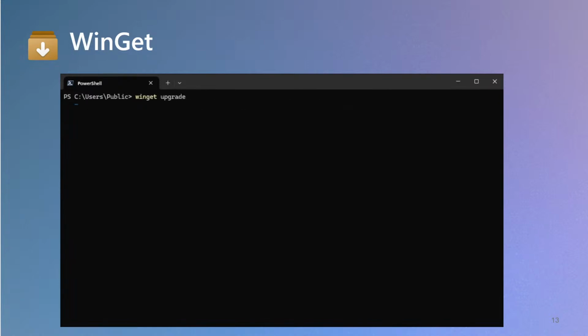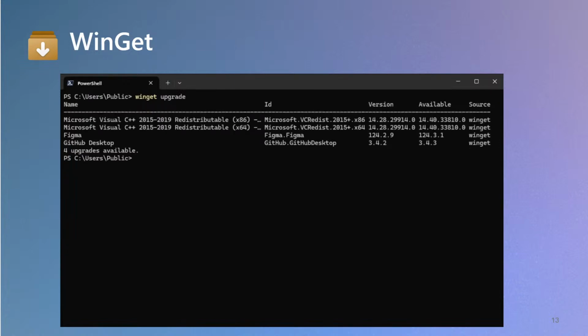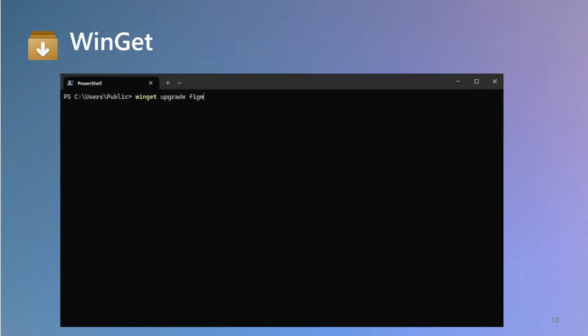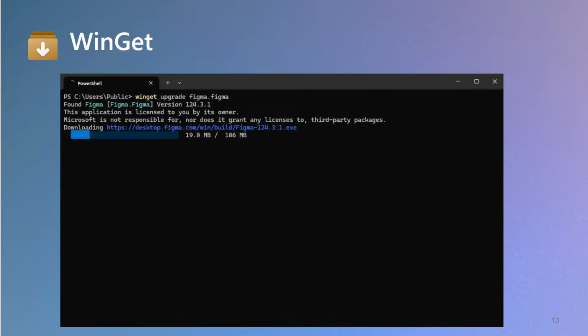And then if we find out that, hey, we have some stuff on there, but we want to see, is there an update available? By running winget upgrade, we will list off every app that has an upgrade, and then we can choose to do an actual upgrade of it by just typing in winget upgrade figma.figma or package ID, which will fully update that application to its latest version that's available to us today. If you don't want to use just individuals, you can do them all. You can type in winget upgrade --all, and this will update every application on your device.